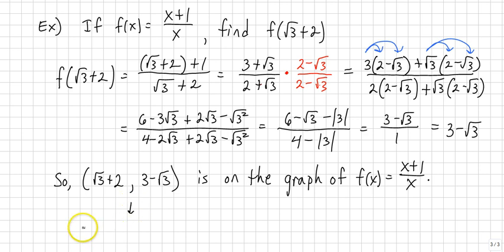So this coordinate as a decimal is about 3.732. That's an approximate value. And 3 minus the square root of 3 is about 1.268. So if you actually had to plot that coordinate, you'd put a point really close to 3.732 and 1.268. So this would be the exact value of x. This is the exact value of y. These are the approximate values that would be more useful if we were actually plotting the coordinate by hand.